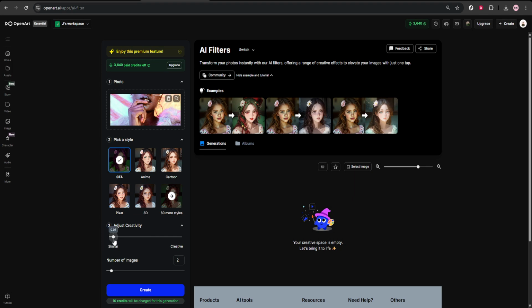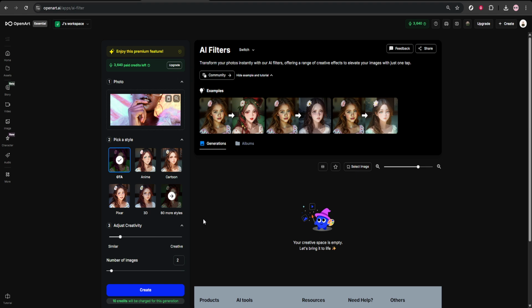Choose the styles you like. You can try one at a time or experiment with several across different runs. If you're unsure, select a style that aligns with the subject of your photo. For example, softer styles often flatter portraits, while punchier styles can enhance cityscapes or products.